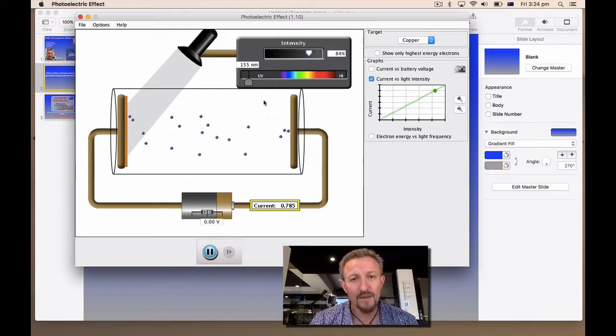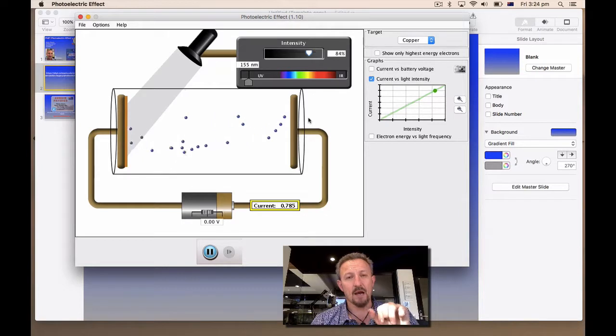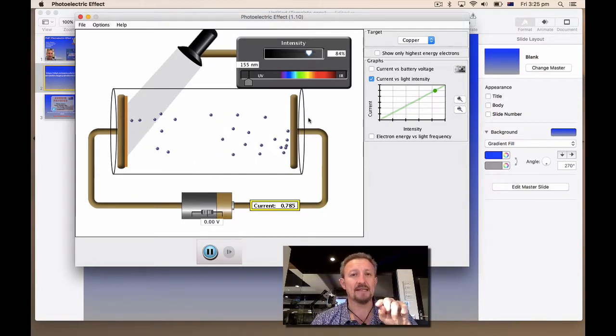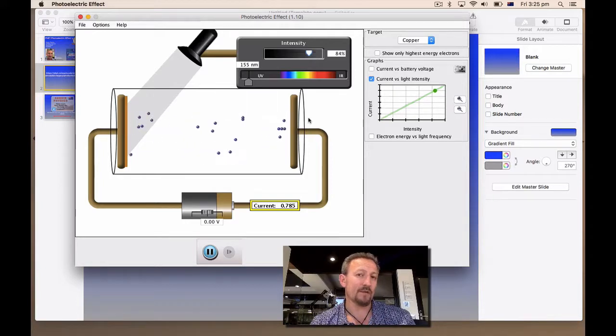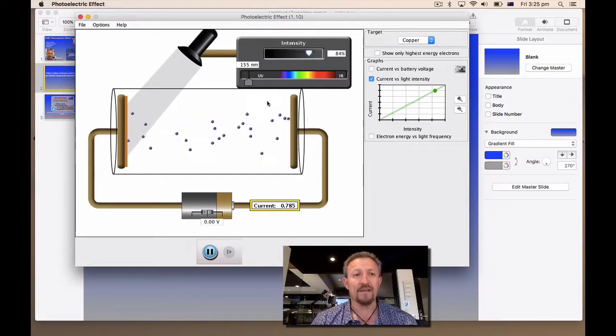So that basically explains how we can use the photoelectric cell to determine the threshold frequency. We can use graphs to find our threshold frequency. Remember, that will be where the curve will actually cross the x-axis. We can read off our frequency, and from that we can then use Planck's formula to determine the amount of energy that's been generated. Now, I hope you found that useful.